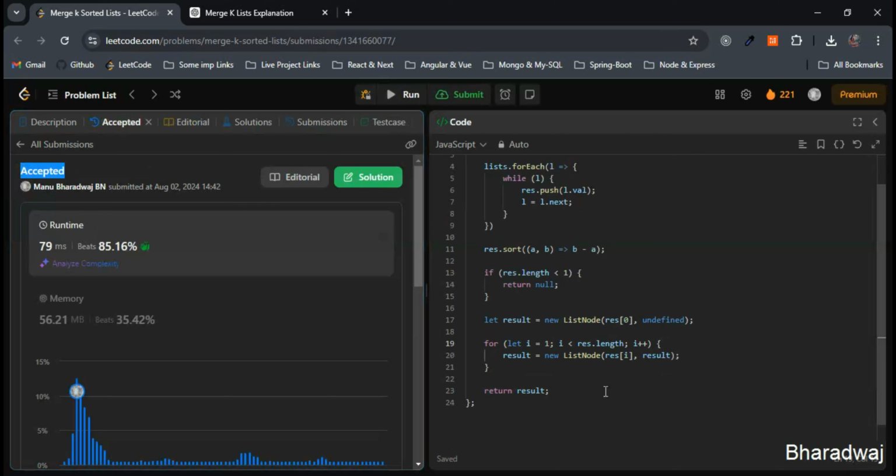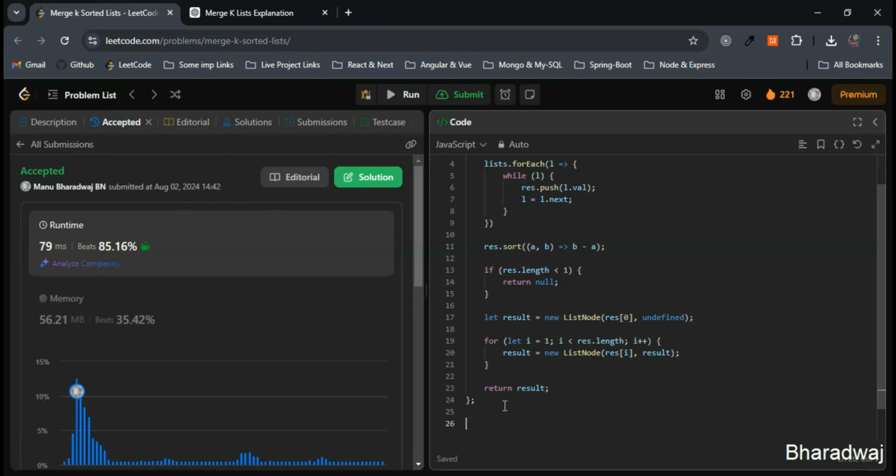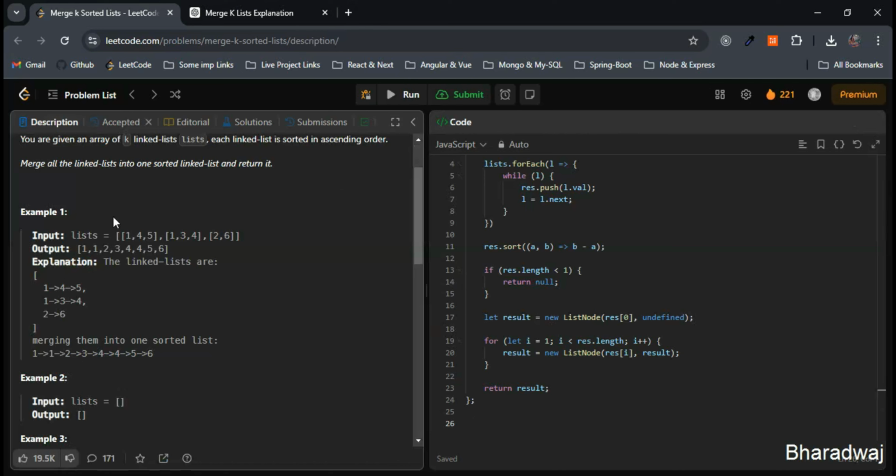So yeah, here we are seeing the code is correct. So what would be the time complexity and the space complexity? The time complexity would be big O of n log n. Why? Here the most time-consuming operation is sorting the array result. We are sorting the entire thing in descending order. So the most time-consuming operation is sorting the array result which has n elements. The sorting takes big O of n log n time. So the time complexity would be big O of n log n.